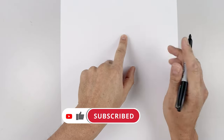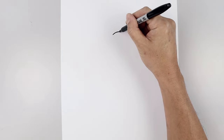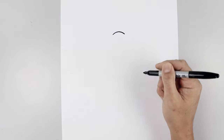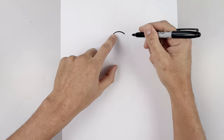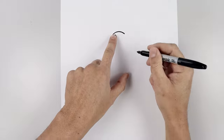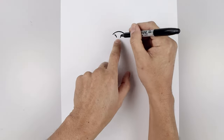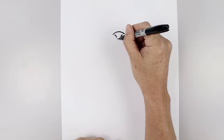Let's begin in the top center of our page with the bridge of the nose. We start over on the left side, draw a curve that goes up and bend that down on the right side. Now let's add in the nostrils — on the left, curve this in and then down. Go over towards the right and do the same thing, and then just down below draw a short line going across.